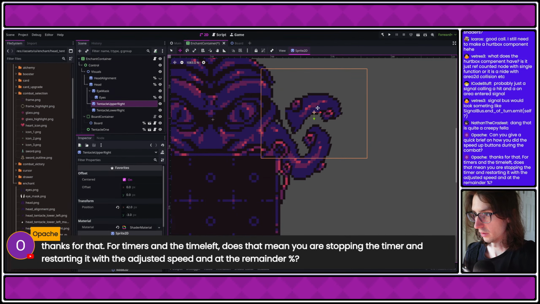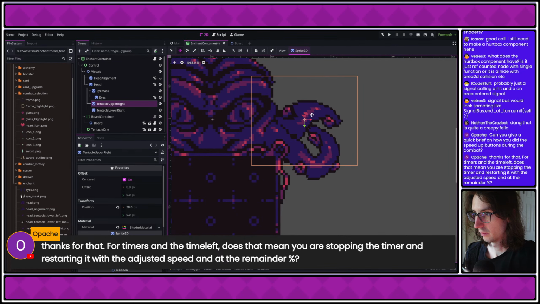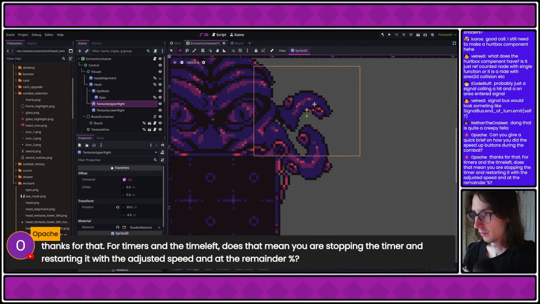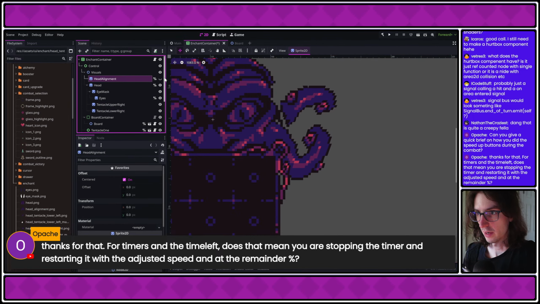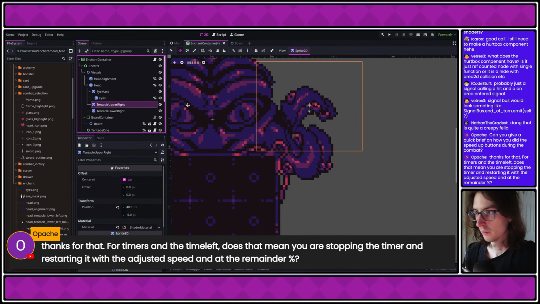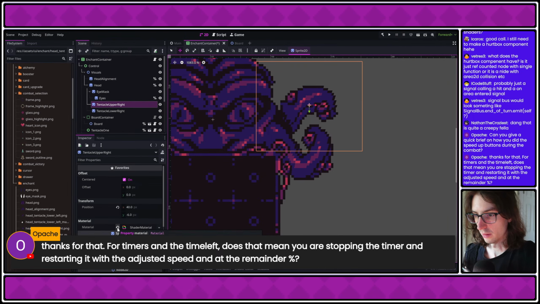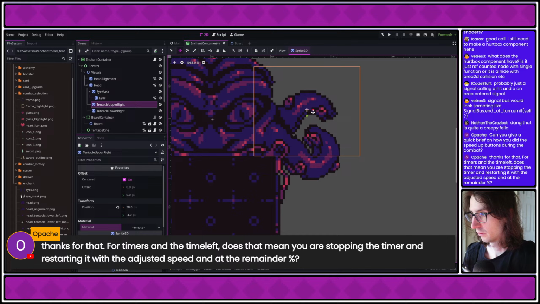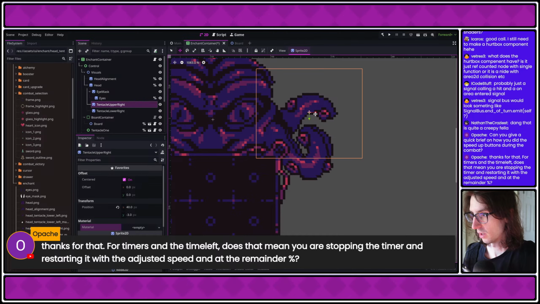I'm going to figure out where to put this now. Oh, I'm going to put head alignment back. Oops. I'm going to get rid of this for now so that I can align this properly.